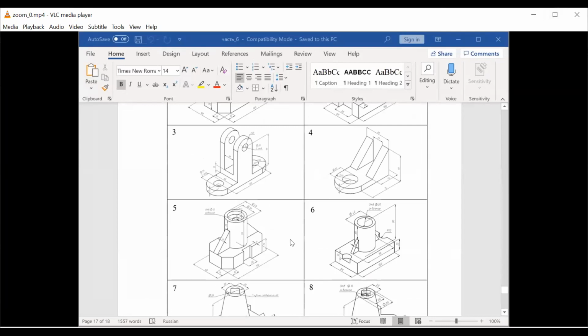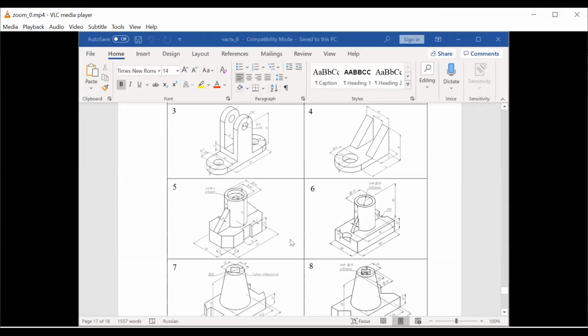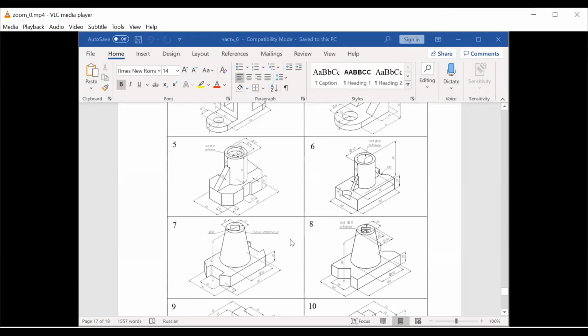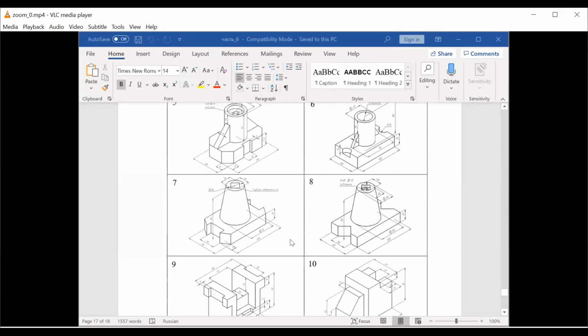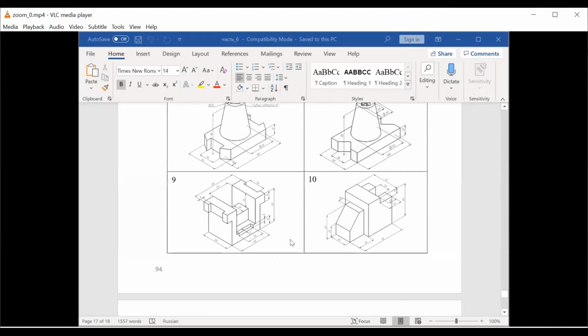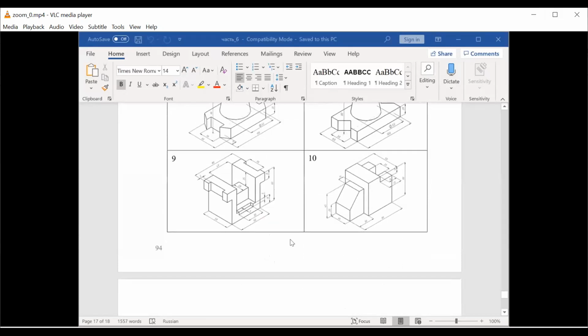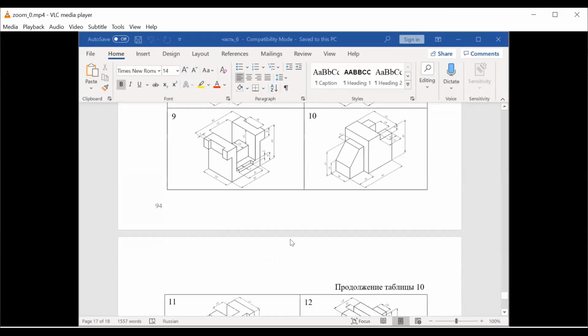You may see some variants of 3D models. Using these techniques that we watched some minutes ago, you need to create a 3D model. You can use commands such as extrude, copy, add, and others.